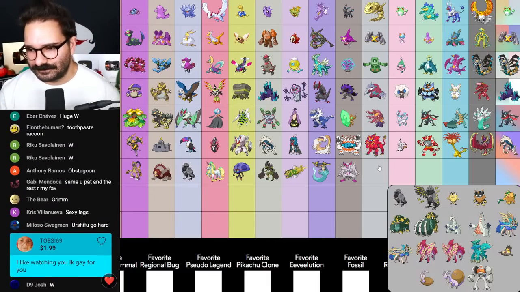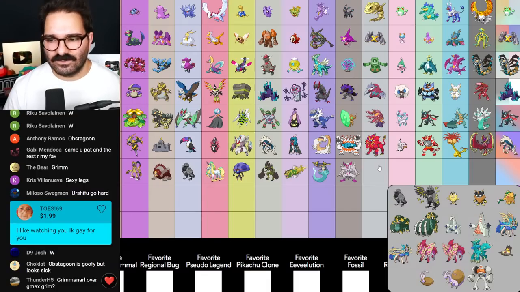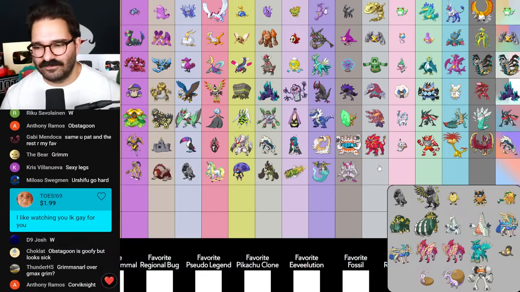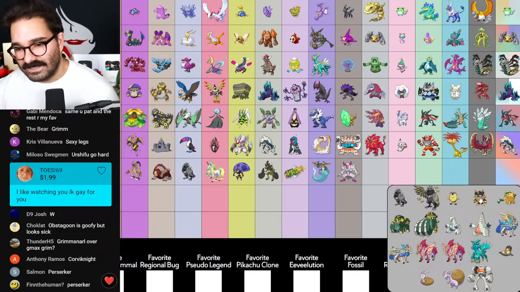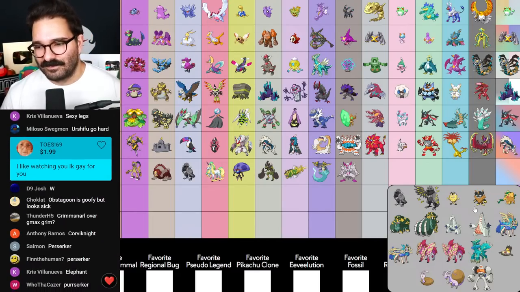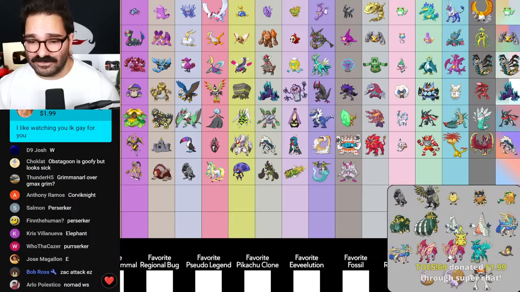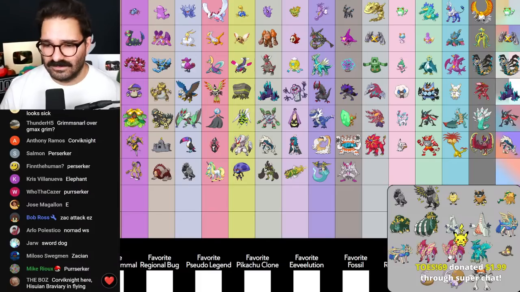Over here, steel types. Let's see. I don't know, man. I'm conflicted. I am very conflicted. Berserker's kind of dope, dude. I like Zamazenta, though, too. I do like Zamazenta.